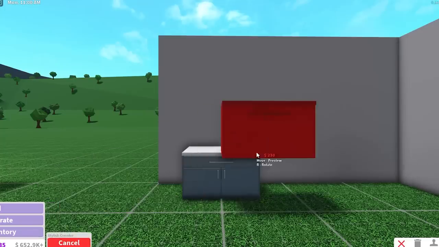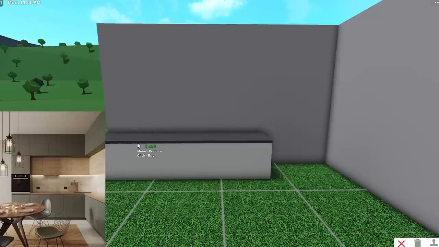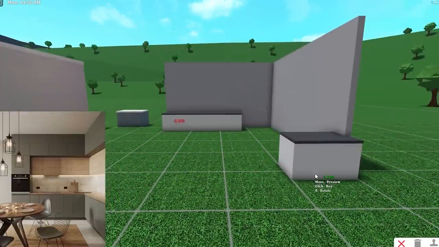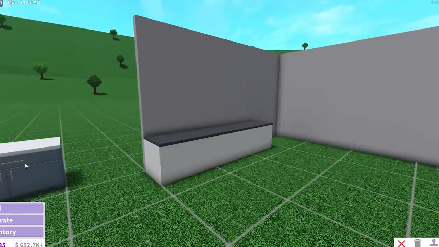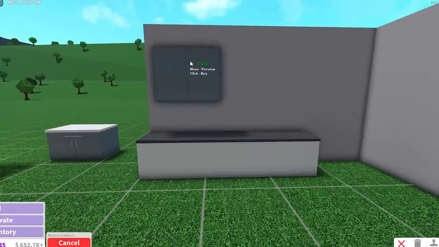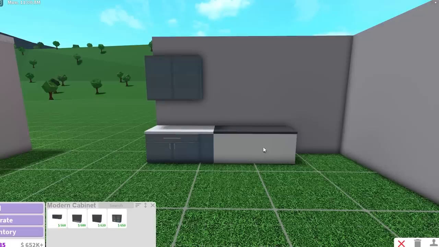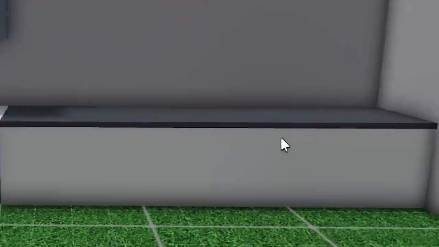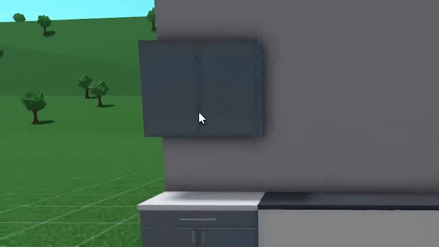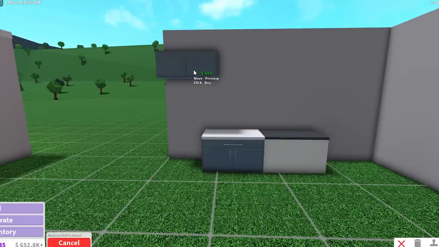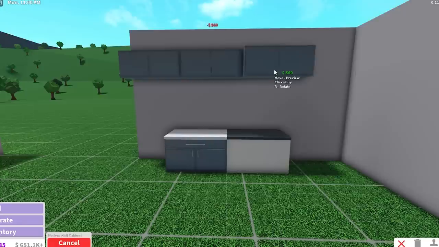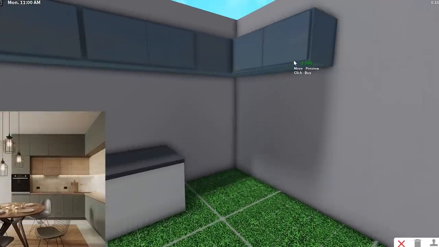We don't really have such a similar one. This one kind of matches the photo, I'm not even joking, but you can't even open this one. Wait, why do the modern cabinets look like this, like they don't have handles? I don't understand. Am I gonna have to use a combination between this basic counter and this modern cabinet? I feel like we could get away with using the modern half cabinet. I know it doesn't look too similar, but I think it'll work out.